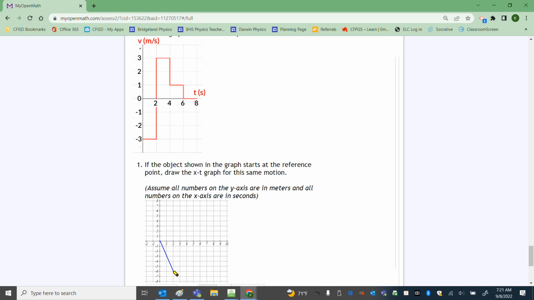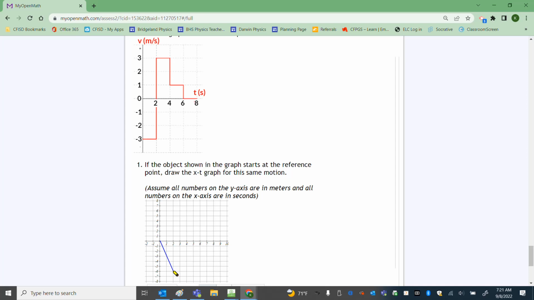Okay, then it says that the object somehow immediately changes its speed. This graph is not realistic at all, but it immediately changes its velocity from -3 to +3 without slowing down or speeding up. Okay, which is fine. And so we're going to represent that +3 meters per second for 2 seconds because it does that from 2 to 4 seconds.